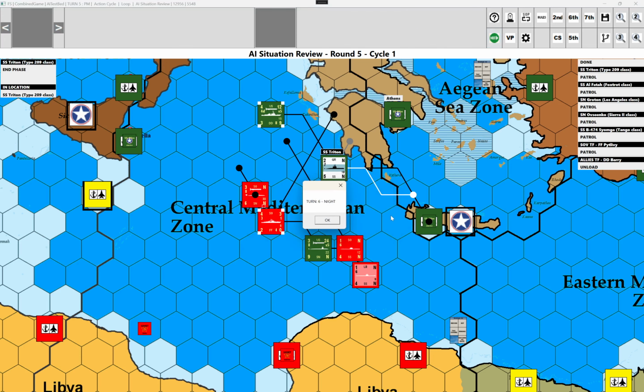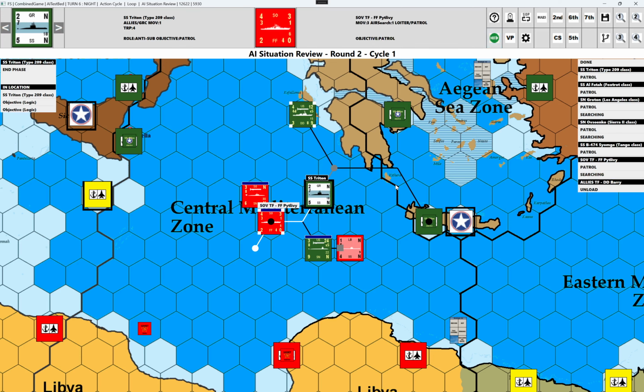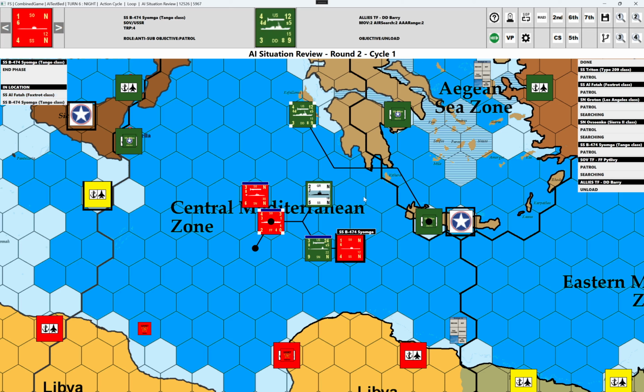All right, night. Here we go. Okay, we can start over again. All right, so this should be interesting. Let's go. Nobody's detected anybody, even if this guy was pretty close. Okay, so what's happened? Well, the Americans detected this Libyan thing. Let's see if the Americans attack this Libyan ship. If they do, there's another one in here too. Let me check to see if that guy got detected also. Nope. So just the Libyans got detected.